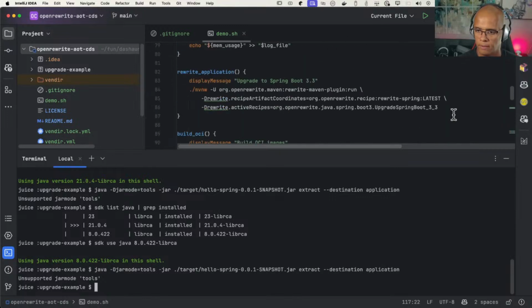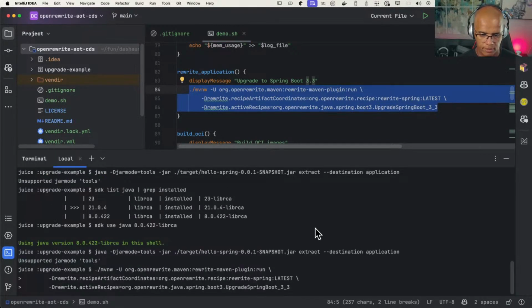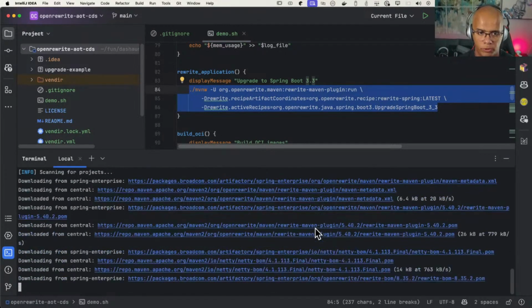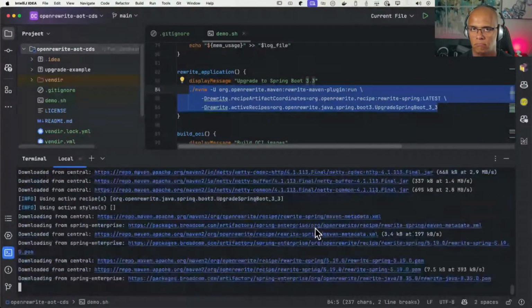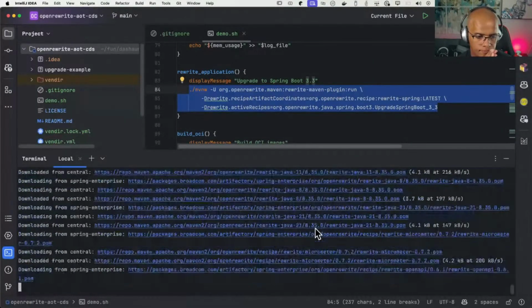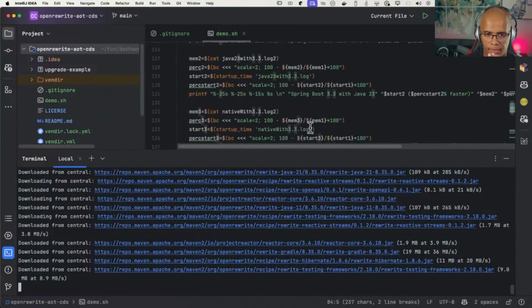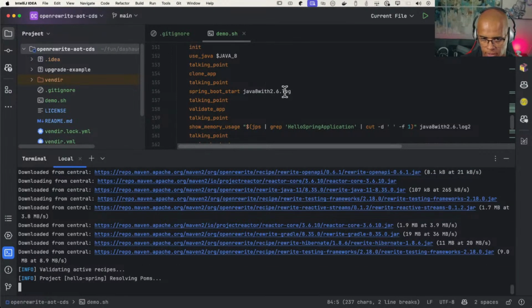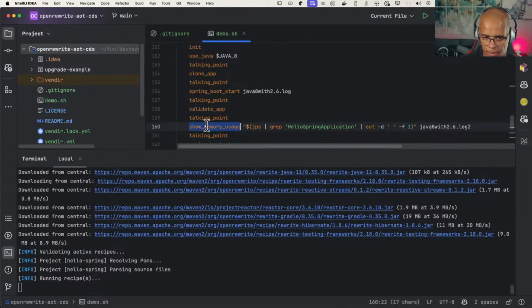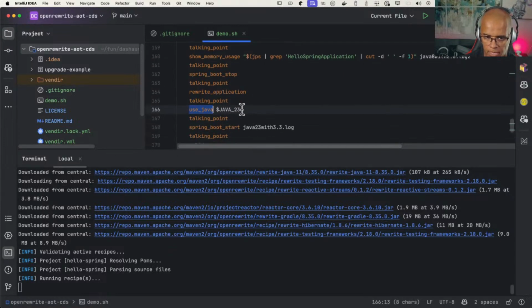It's here. We're going to run this command to upgrade this. And then it's going to go upgrade that Spring Boot 2.6 app. And then we're going to just try to rerun it again. We'll also upgrade our Java version. And we think that this will run with this jar mode. So in here, we do, hey, do the thing, clone the app, start the app, validate the app, we show the memory usage, then we stop it, we rewrite it, and then we say use Java 23. Then we start it with Java 23.